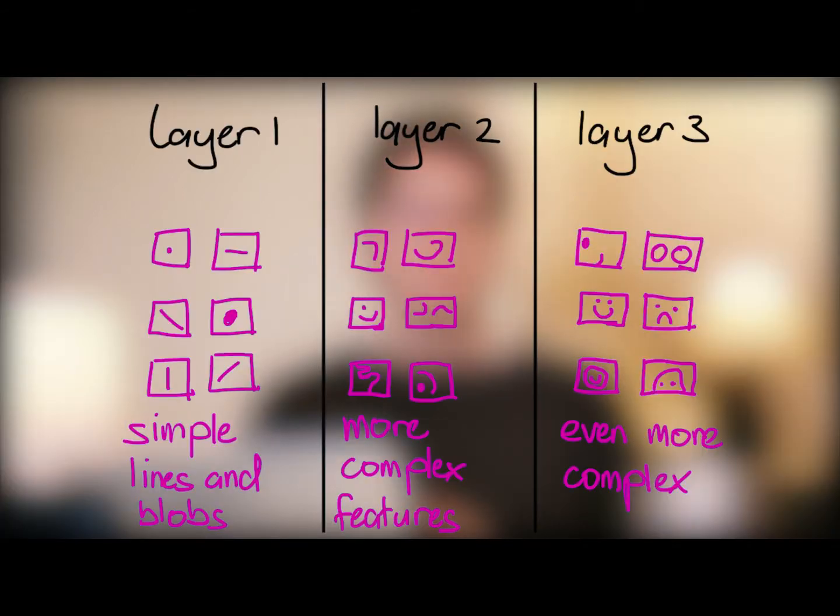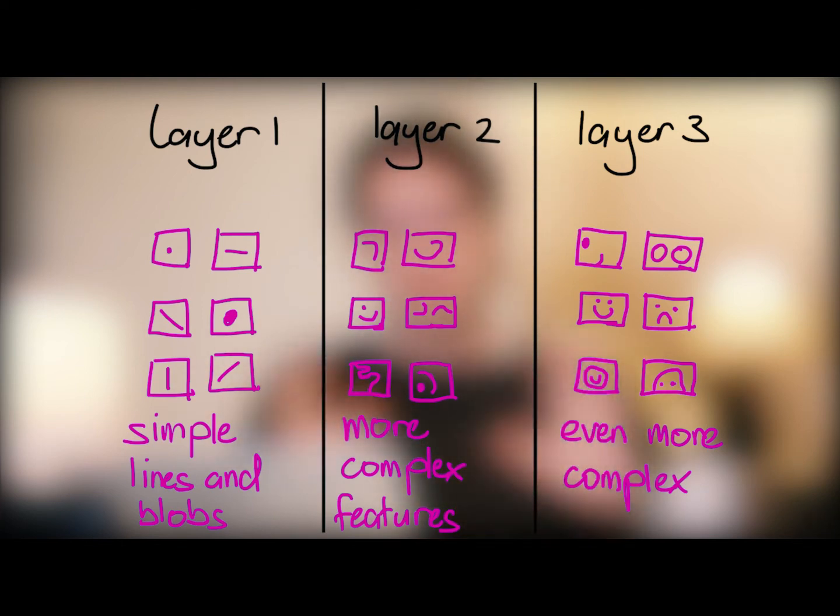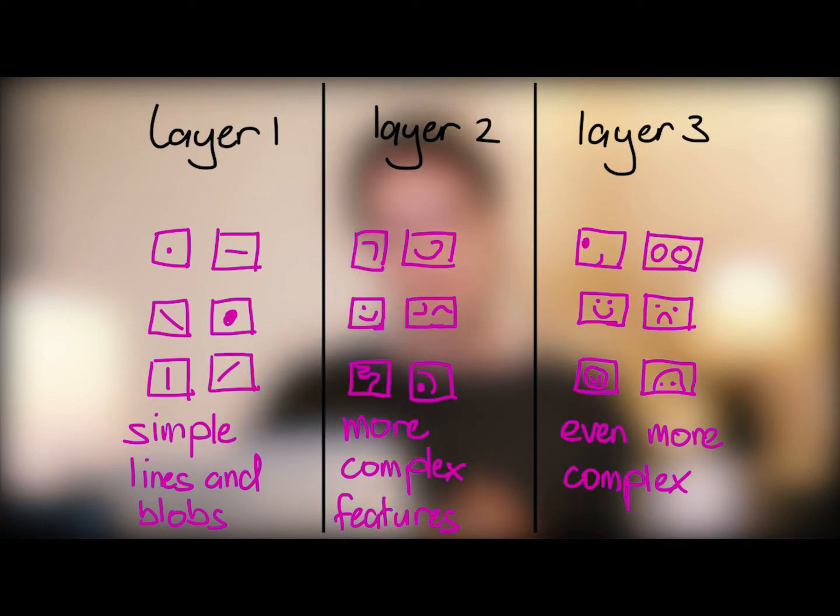Layers towards the start of a network learn simple things like lines and blobs. And then the next layer uses the previous layer's information to learn even more complex things, such as more complex shapes, and so on and so forth, until ultimately this enables the network to learn very complex visual entities, such as a picture of a person or a picture of a car.